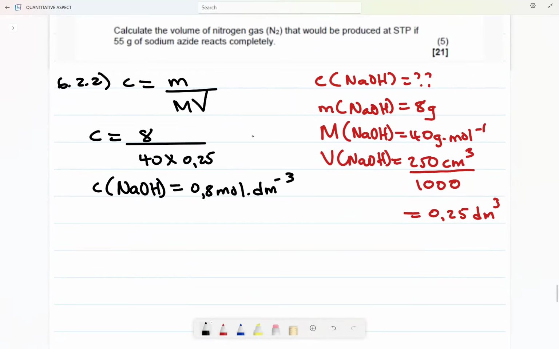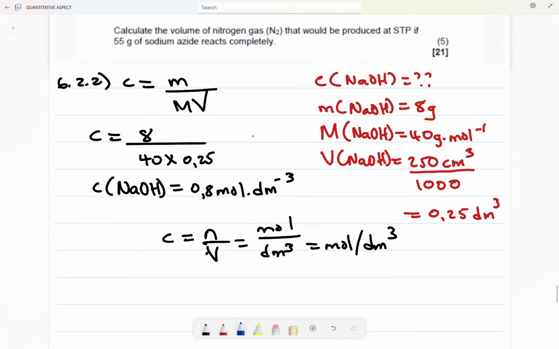Do not forget the negative. How do I know that concentration? Remember, N is in mole, then divided by decimeter cubed. Or you can write this as mole per decimeter cubed. Or if you remember the laws of exponents in mathematics, A divided by N is the same as A multiplied by N to the power of -1. So if I want to write this in that form, it is going to be mole multiplied by the denominator to the power of a negative exponent.